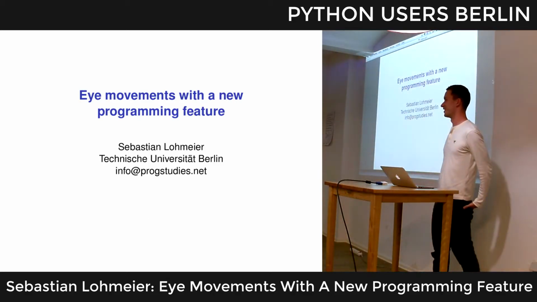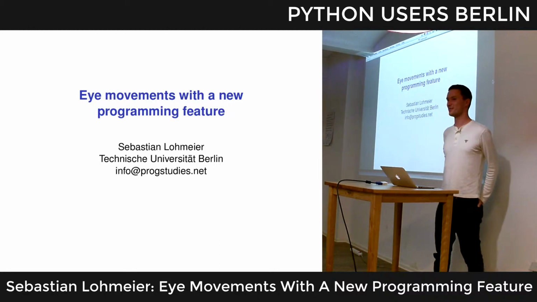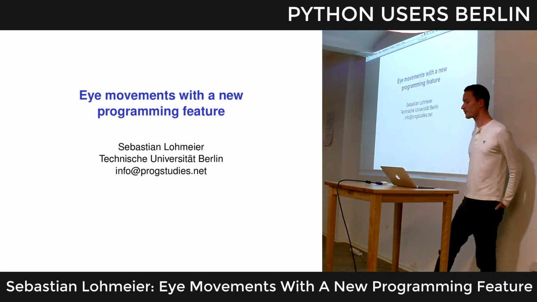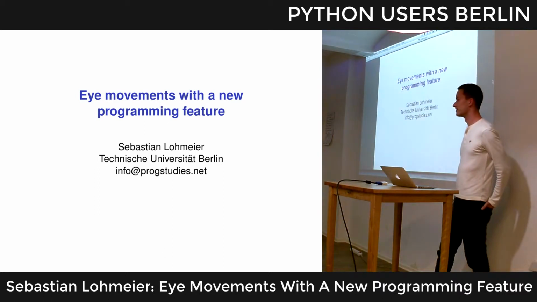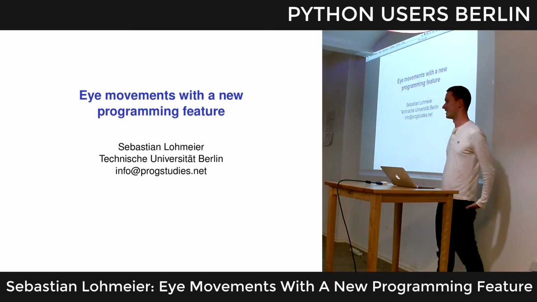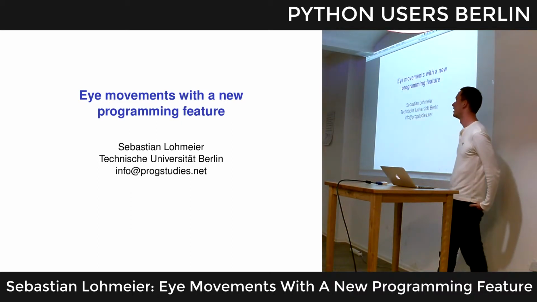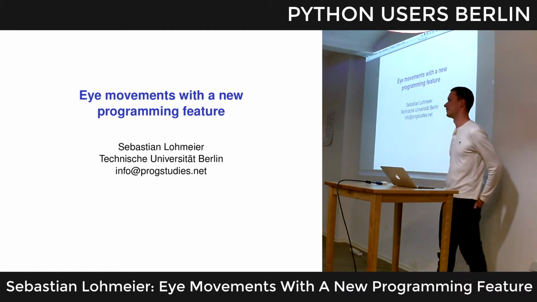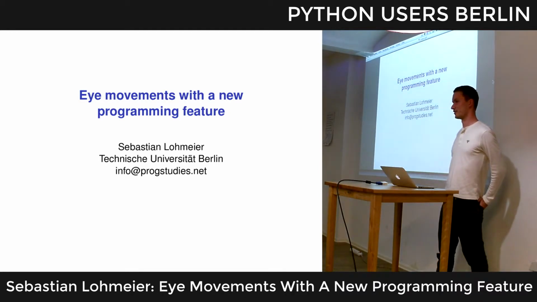Another talk on language features. This time not a feature that is rarely used, but one that does not yet exist. And the connection to Python to this meetup here. I'm currently writing my master's thesis at TU Berlin and actually doing an experiment at Freie Universität, where I study how programmers read source code and how they comprehend the code and the different features. One is Java code and then Java code with a new language feature.